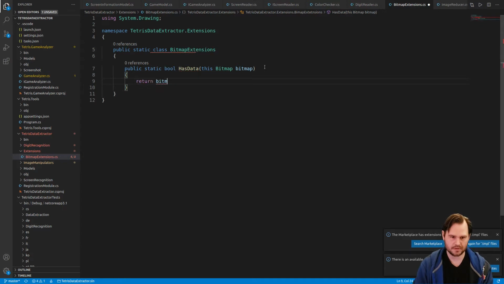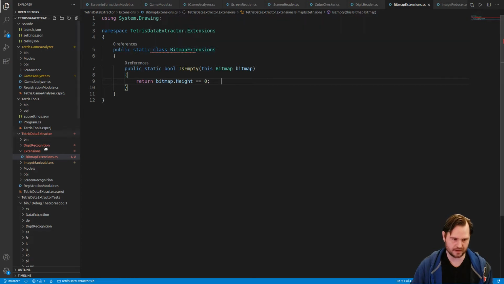We're going to say return bitmap.height is greater than 0. Actually, let's call this isEmpty. I like that, and then return the fact that it is equal to 0. Okay, that's fine. I don't think that has an issue.